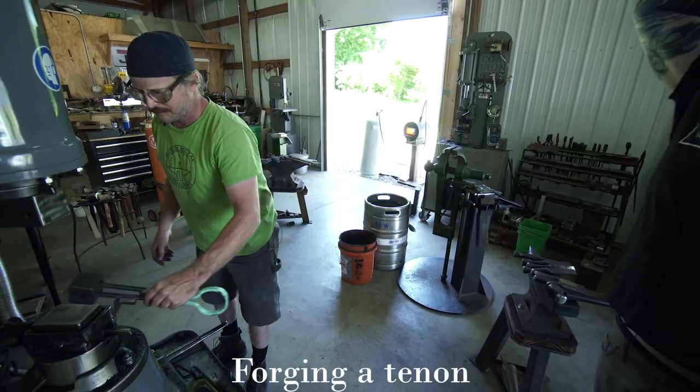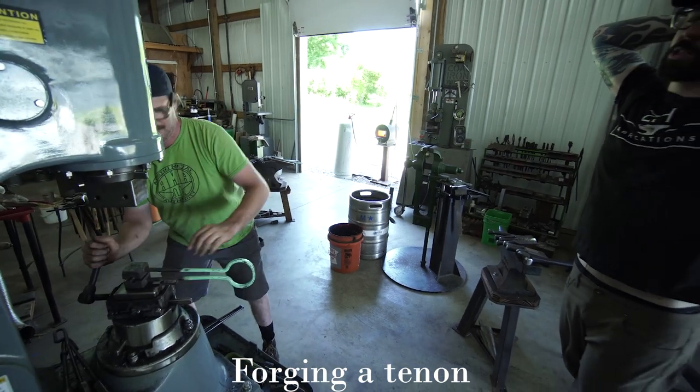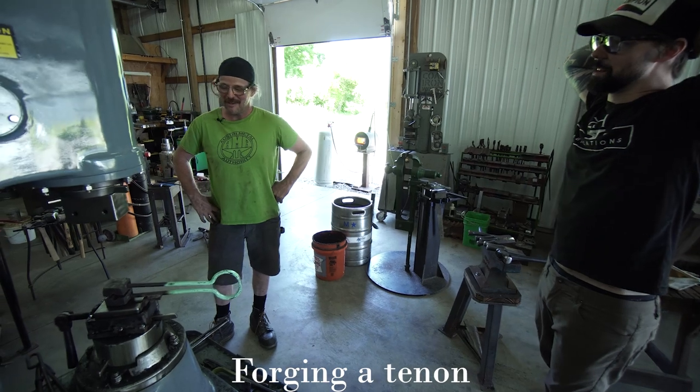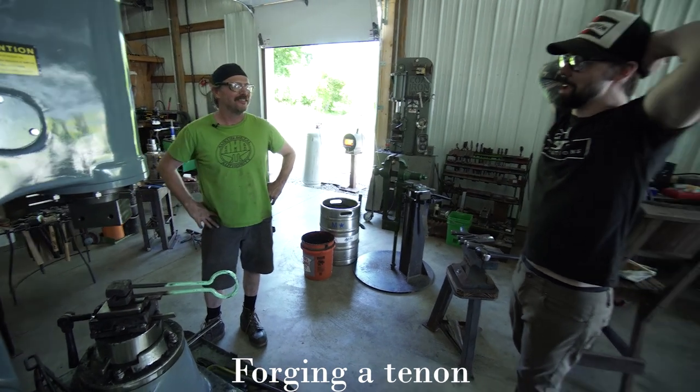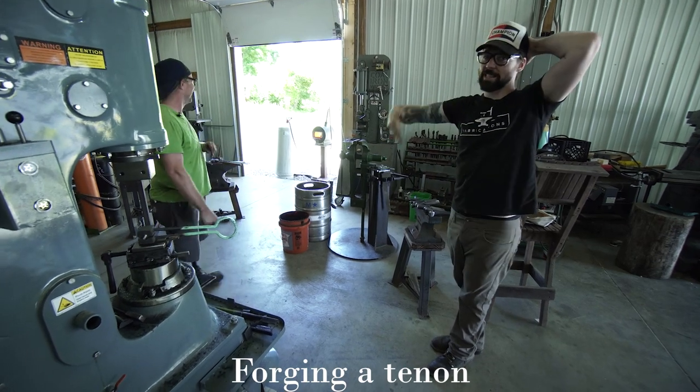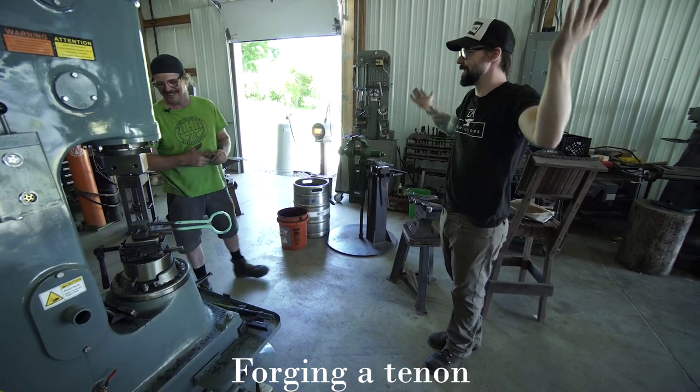Totally. The entire tenon in one heat is the most ridiculously time-saving. Yeah, that's what I'm saying, man. It's like when you beat the game and you get to go back and play it with all the stuff. With all the mods, yeah. Like, that's how I feel right now. Yeah.